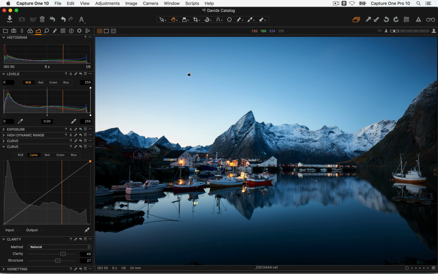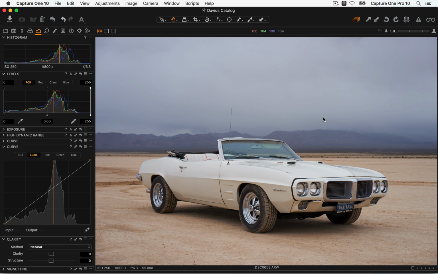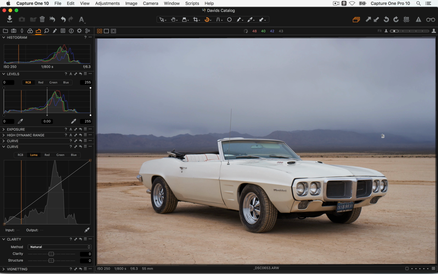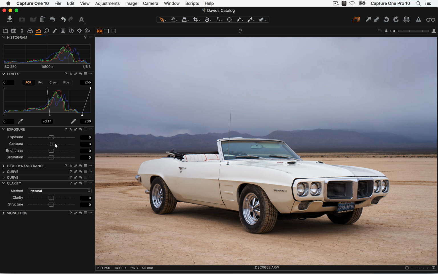Let's have a look at copy and apply, I said before. So let's just say we've got these images here, which are relatively similar. So let's grab the first image and make some adjustments. So let's take our straighten tool, cursor tool, which is this one here. Draw, whoops, not that. Draw along the horizon to straighten it a little better. That's more like it. Let's just have a play around with the levels and have a touch more. Well, actually, no contrast. Let's lower the saturation a bit for fun.